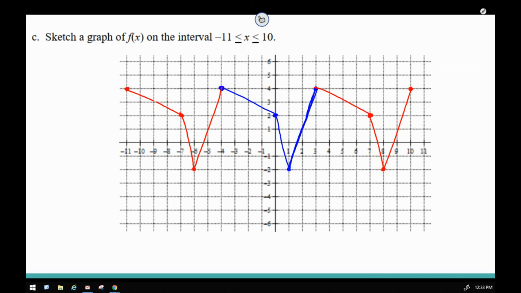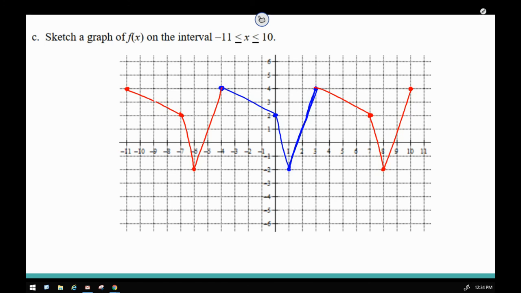So hopefully yours looks something like mine. Your original one, I put mine in blue. It's just going to repeat forever and ever in both directions. So part D says, what are the values of f of 15 and f of -77? Is an x value of 15 on my graph? No. Okay, so I can't just look at the graph and do it. They didn't give me an equation to plug it into. So I have to use what I know about this function.